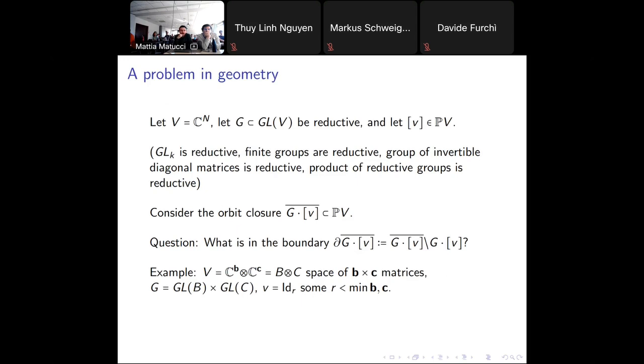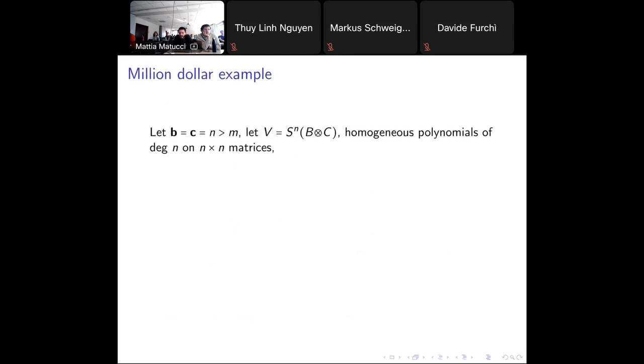Rank equal to r? That's totally wrong. Professor Ottaviani? What is the boundary? Strictly smaller than. Good. Yes, the boundary is the set of all matrices of rank strictly less than r. Okay, so this is not a strange question to be asked. All right, let me give you a $1 million example. You answer this question, you get $1 million.